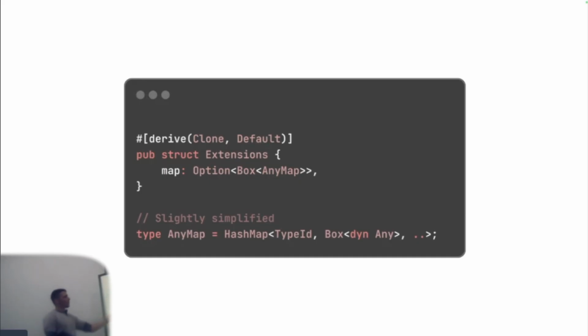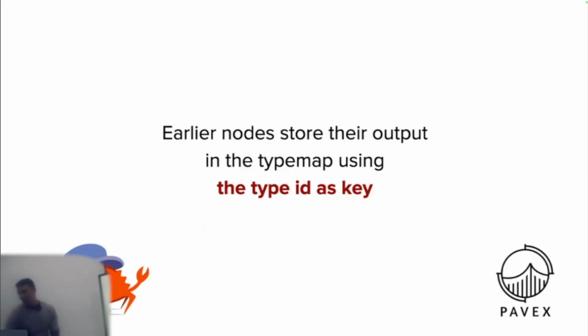So when you do a hash map of type ID to Box dyn Any, what you're basically saying is, I have a bunch of values of various types, and I just want to put them all in one place, and I want to be able to say, store a value with this type, and give me back a value with this other type. So you're completely losing any kind of type system structure that is deducible at compile time. Everything becomes runtime verified, so that allows you to do this thing with different types, but obviously has some cons.